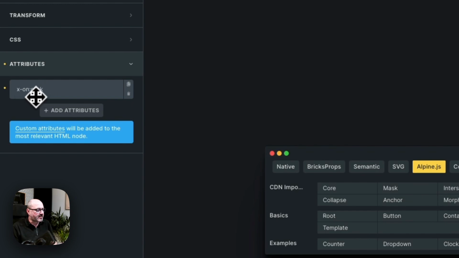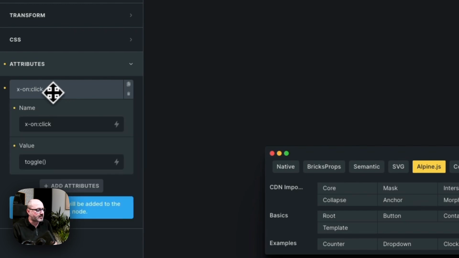So in this case it's click, so we want to listen to a click. And then the value will be an expression, or it's preset with a function named toggle, but in our case we will make something very simple. We'll say that open will be equal to the opposite of open. And in JavaScript, to define the opposite, we use the exclamation mark.